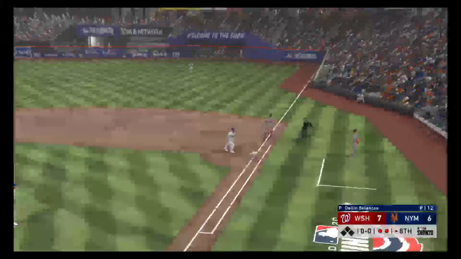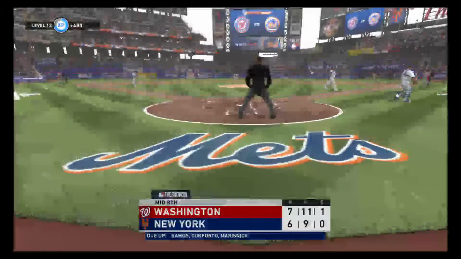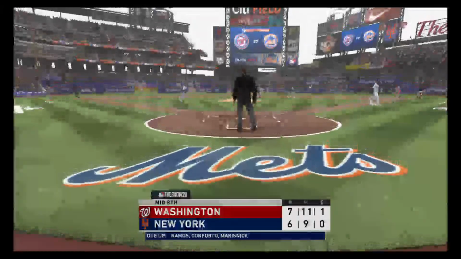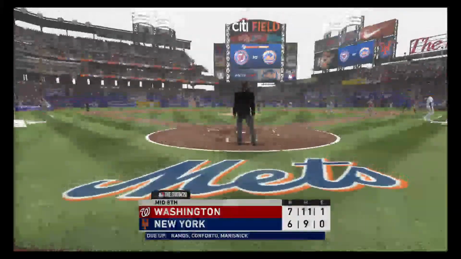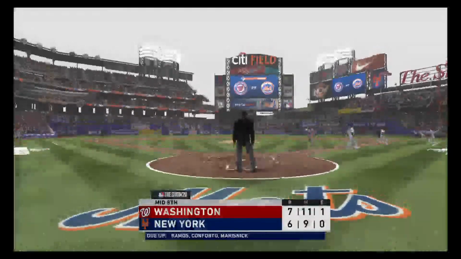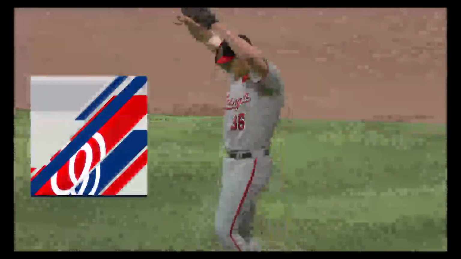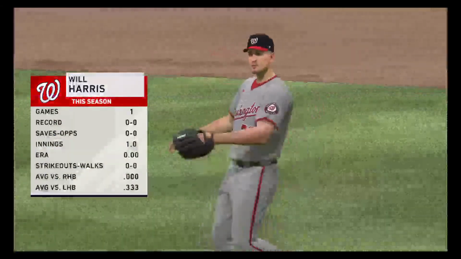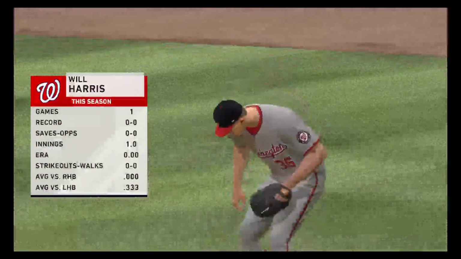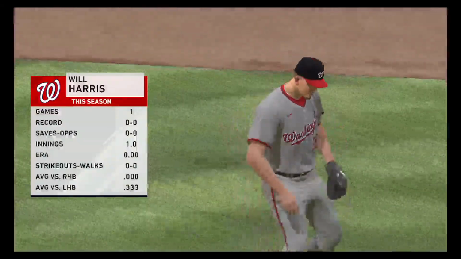And we'll have to leave it there as the play is made here to end the inning. Mets bullpen able to stem the tide. Not too many more shots left. Home half of the 8th coming up. It's the Nationals 7 and the Mets 6. Will Harris is on to pitch out of the bullpen in the bottom half of the 8th. Number 36, Will Harris.